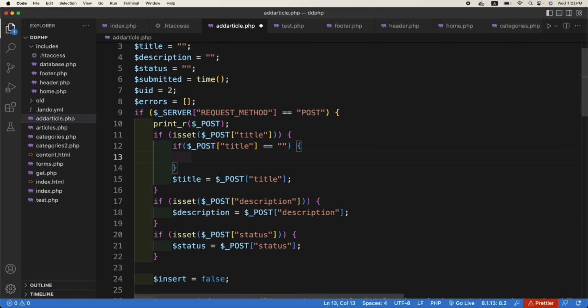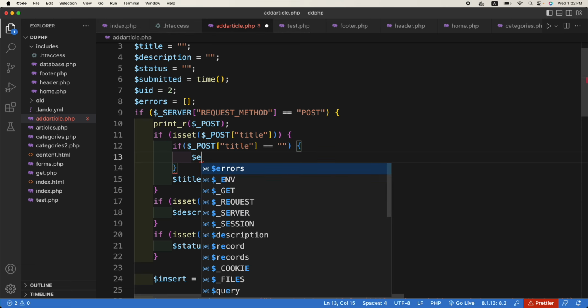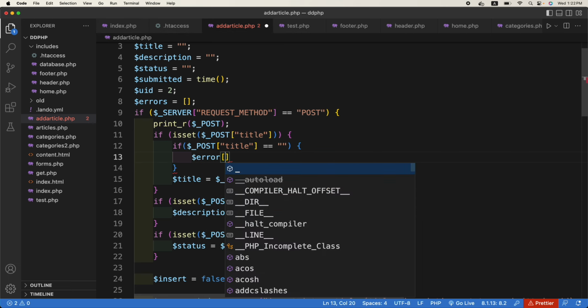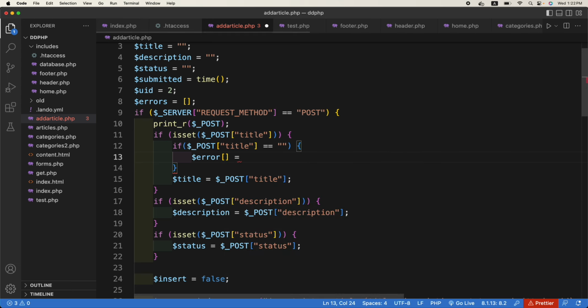So what we need to do, we will populate the errors array like this, is equal to, and here we will add some message: please enter title of the article.